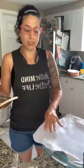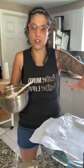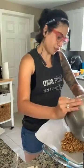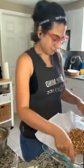Twist. So then you're gonna put this in my, you can kind of see my prepared pan. It's a glass pan, but I have parchment paper on it. The parchment is really just so you can take out the bars once they're frozen to form. It makes it easier. Although the first time I did one of these, I didn't use parchment paper and it was fine. But she recommends using parchment paper, so I found parchment paper. I thought I didn't have any. Turns out I did. So I'm using that.